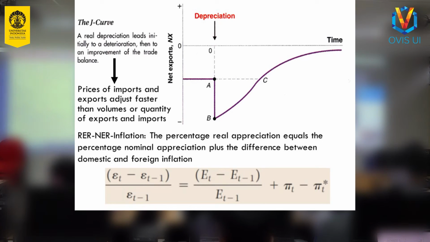Okay? So you see, if there is a depreciation here, you would expect that you go up there, because this is zero, right? So suppose your deficit is at point A, and you expect that if you depreciate the currency, you will reduce the deficit, but it turns out you widen the deficit. Now, ideally, over time, that's why this is time, right? Over time, you will start producing your own intermediate goods, so you can reduce the volume of import.